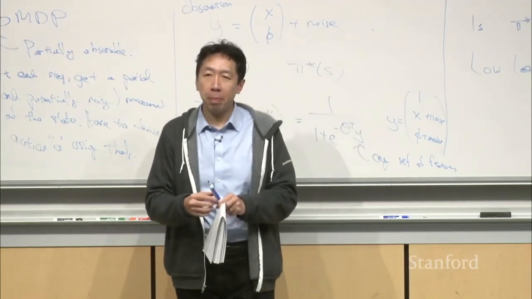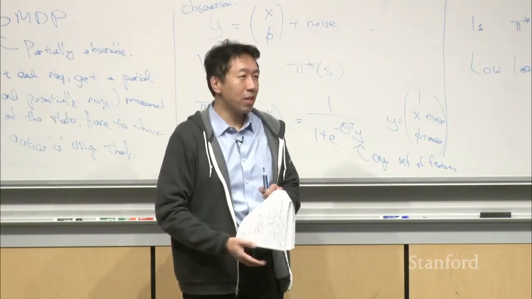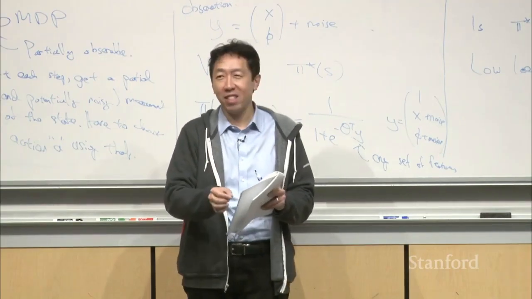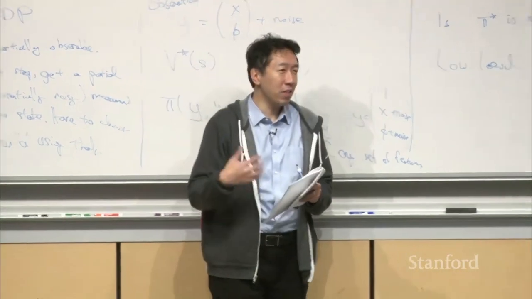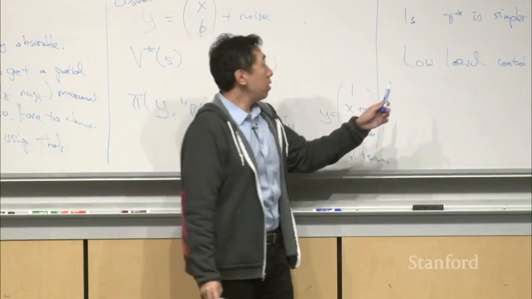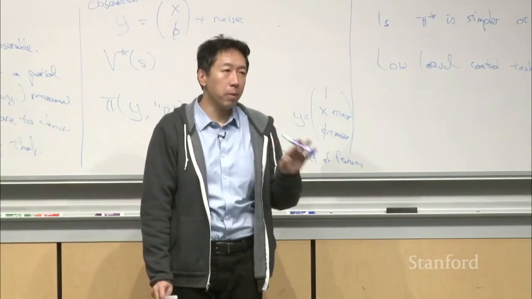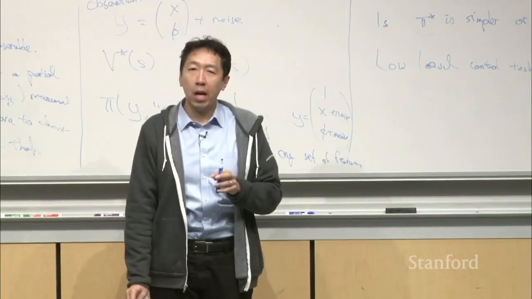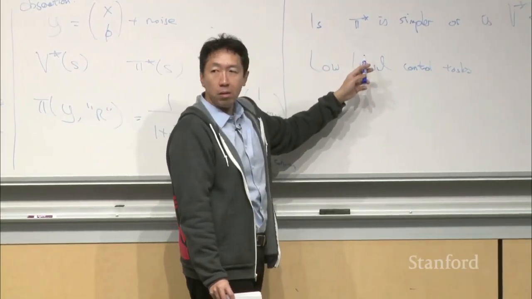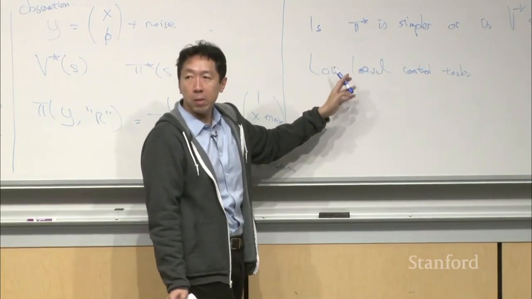In contrast, playing chess is not a low-level control task. Because for the most part, to be a very good chess player is not really seat-of-the-pants, take a look, make a decision in 0.1 seconds. You kind of have to think multiple steps ahead. In low-level control tasks, there's usually some control policy that is quite simple, a very simple function mapping from the states to the actions, that's pretty good. And so that allows you to specify a relatively simple class of functions for pi star, and direct policy search would be relatively promising for tasks like those.